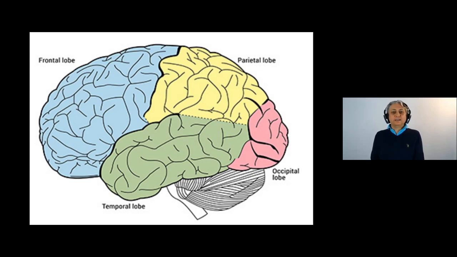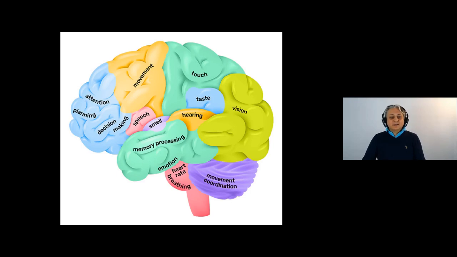And our brain is very interesting in the sense that you know this picture probably, and it has this frontal lobe, which is here in the front of your head. This is the last part of the brain that evolved, and it's also the first one that gets tired. And this leads to a few interesting challenges because that part of the brain is responsible for decision making, for attention, for planning. Whenever you make decisions, this is the part of the brain that you work with. And it is the first one that will get tired.